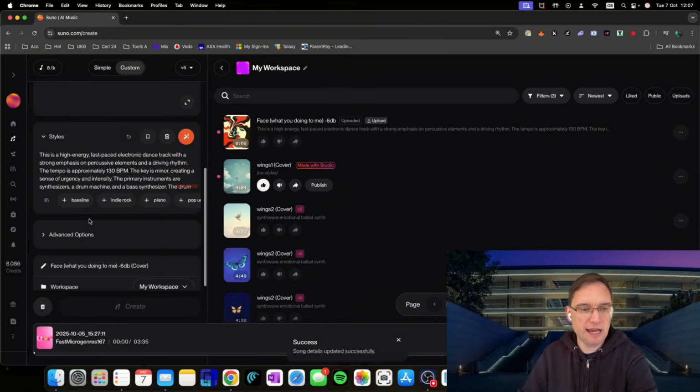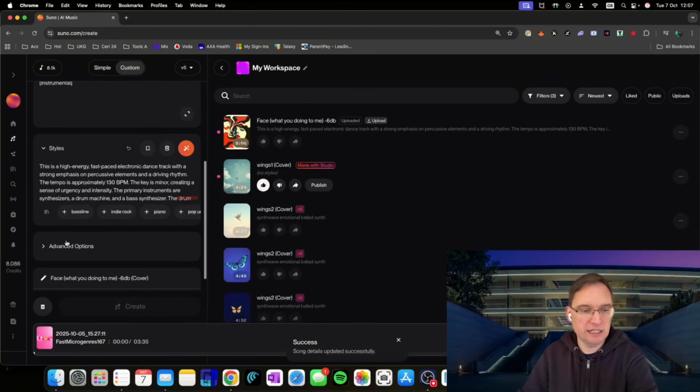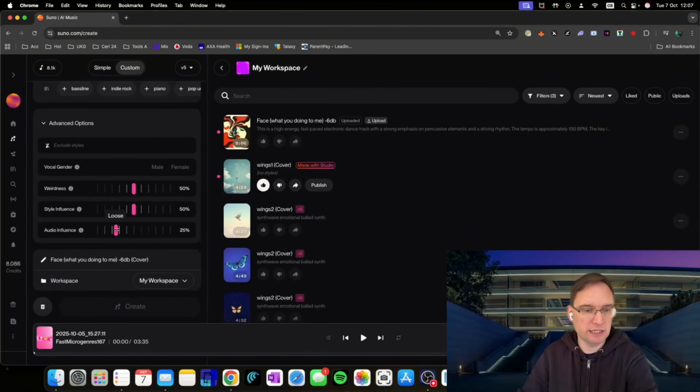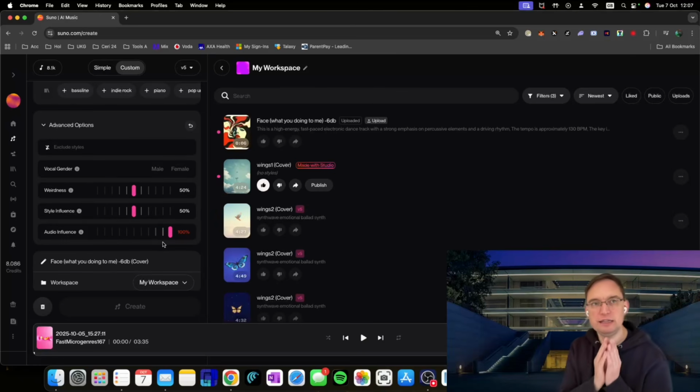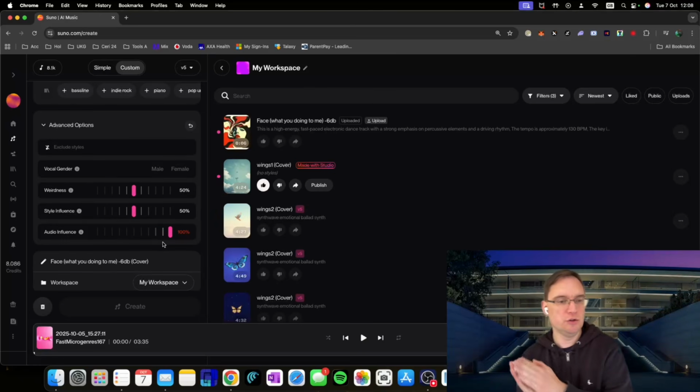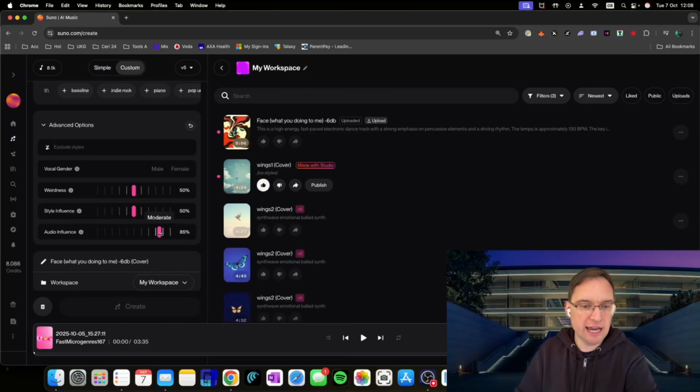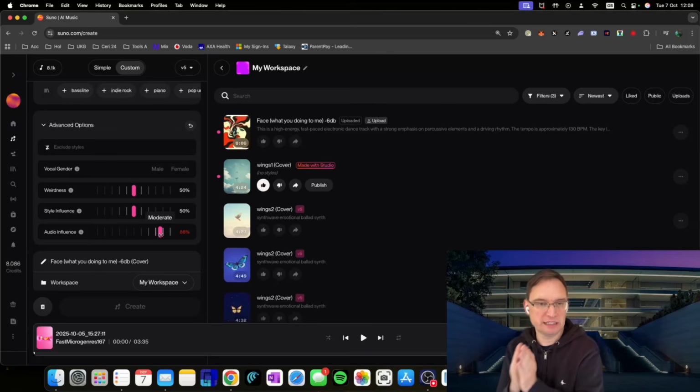Now just bear in mind something that's really important. It really helps if you go into advanced options and you change that audio influence up to 100%. So it tries to read the track and create its own generation based on 100% of the track. Now you'll notice that it does go red past 85%. So you may want to leave it on 85% because I understand that you're being more restrictive if you're in that red zone.